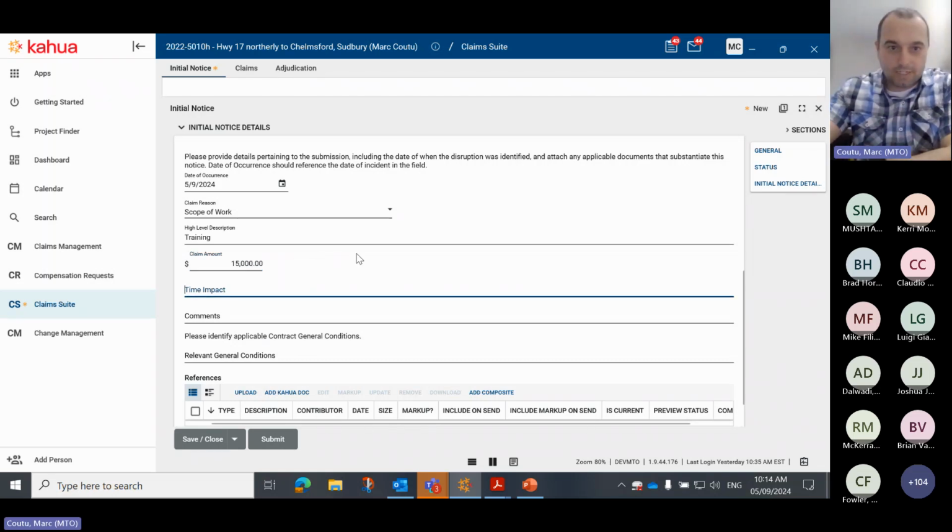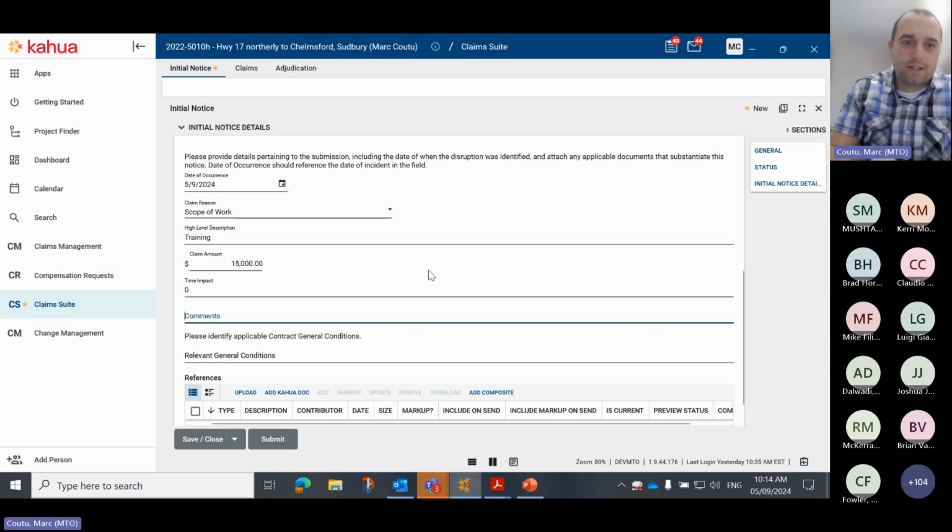I didn't put any time impacts on these examples, but you would put in whatever your time impacts would be, and any additional comments related to this initial notice. Then you would add any relevant general condition sections and so on. You can just put in all that information.